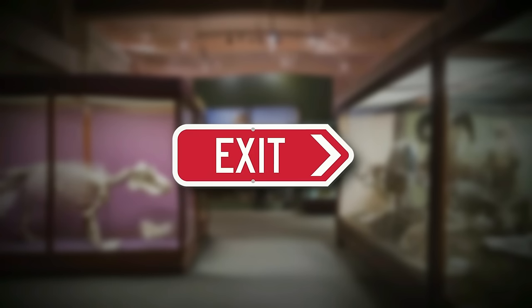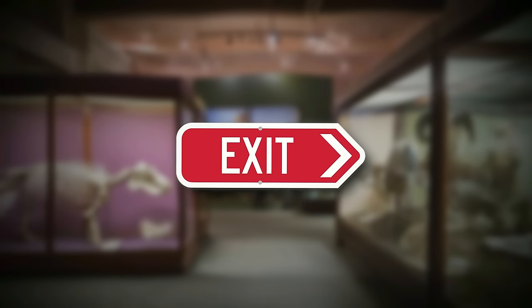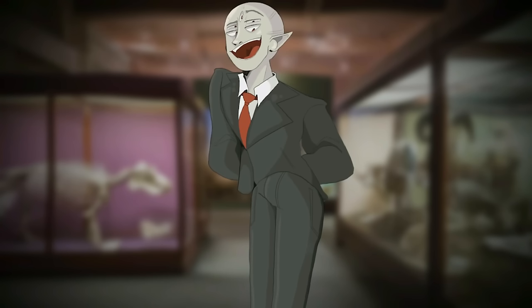Also, since this is the hypothetical real backrooms exit, maybe the other backrooms exits that I've talked about have not been real exits and have been fake exits. Who knows? I mean, this also might be a fake exit. No one knows. Let's be real. There's not even a real exit.